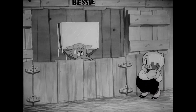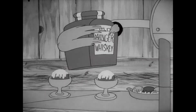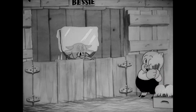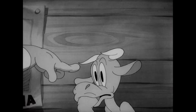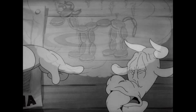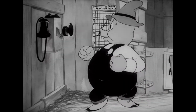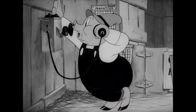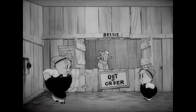Yeah, one other thing I always thought was strange was the ending, when Porky's papa announces the winner and then realizes it's Bessie in disguise. It looked like they took the footage from the redrawn version and just turned it into black and white, and it wasn't until we got either the Golden Collection or Porky Pig 101 that you saw the original animation for that. For years I thought, why does this ending look so horribly drawn compared to the rest of the cartoon?